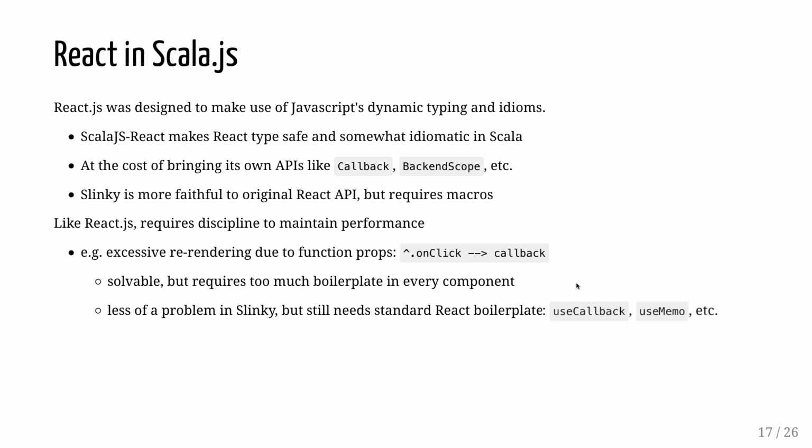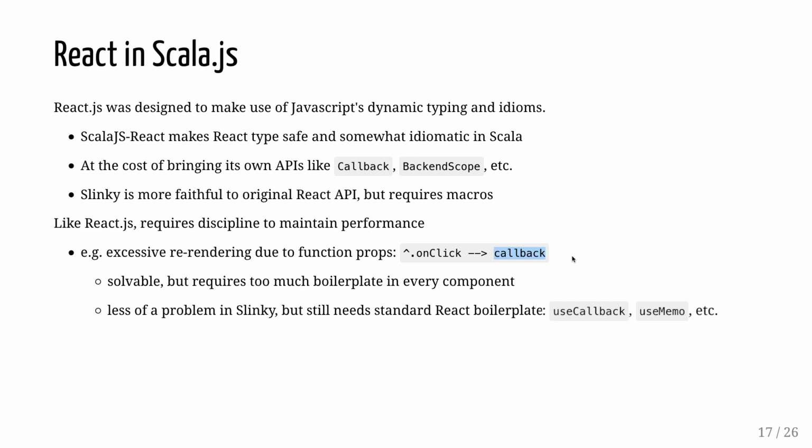For example, if you've worked with React.js, you know that function props could be a performance problem. When you pass a function as a callback to, say, the onClick prop of a child component, you need to be careful not to create a new function instance when you're doing this on every render call, because then all the props that you pass to the children will never be equal to the previous props that you pass to it, because the onClick instance would be new and not equal to the previous version of itself. And so React will think that you've updated the props for the child component, even though you didn't really. And it would re-render the child component every time it re-renders the parent component.